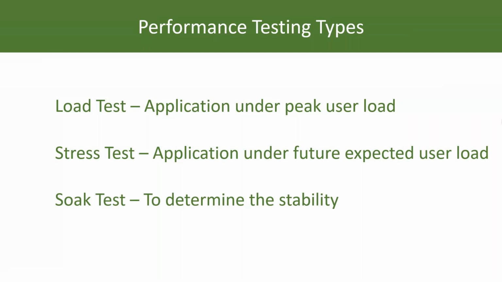Soak test to determine the stability. So soak test is only focused on the stability that we discussed in the previous slide. Soak test can also be called endurance test. These tests go for a longer period of time to see if the system is acting funny, or if there are any anomalies. That is soak test, focused only on the stability.